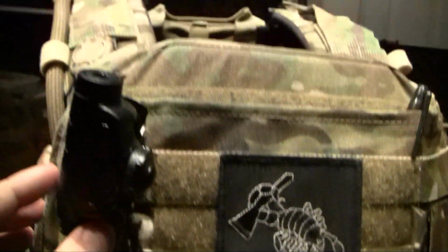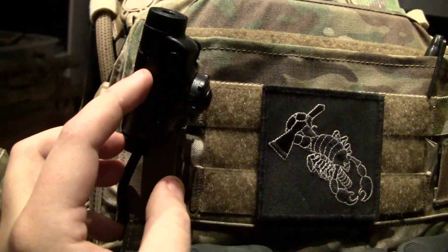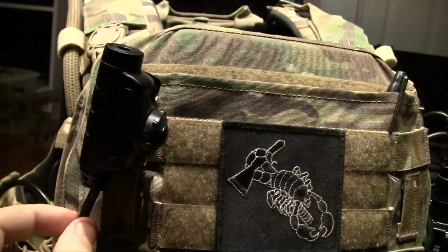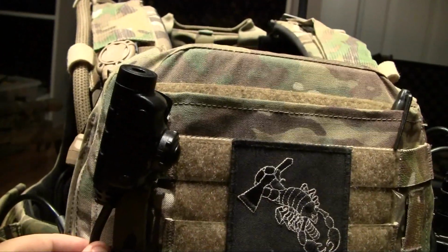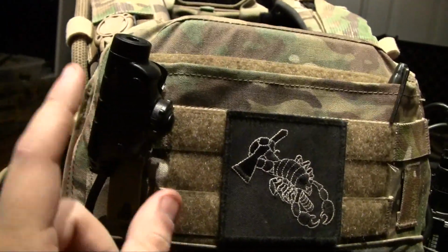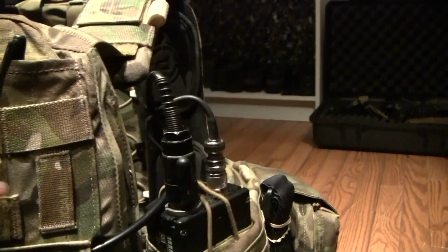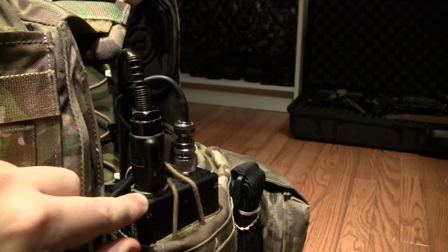And this is one of the clone Television Equipment Associates, or TEA, PTTs. They're a submersible one, and the company that makes this is TRI, which is the same company that makes the new PRC 152 radios, those green ones that they're smashing bricks with and all that good stuff. So while it's technically a fake or clone PTT, it is wired and I guess you could say programmed, if you will, to work with real U283s and real contacts, which I could definitely confirm it definitely 100% works with.